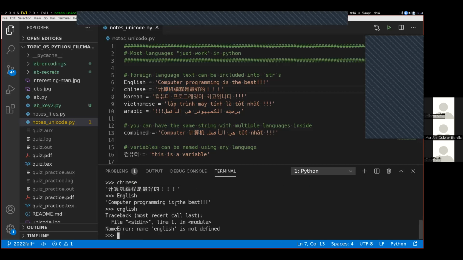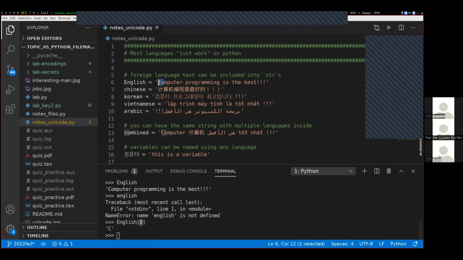Okay, so let's see. We've seen before that if we do indexing on a string, so here's the English string, indexing works just like lists. And so here is the 0 character right here of this string. And so if I do English at position 0, I get C. Similarly, things work very similarly for other languages.